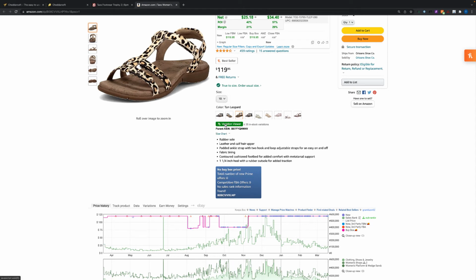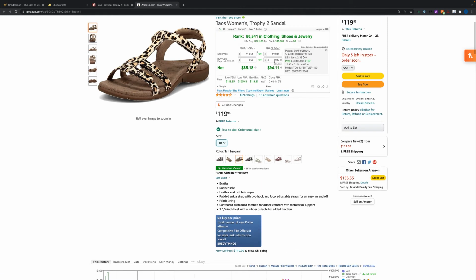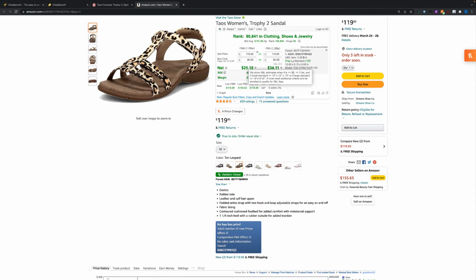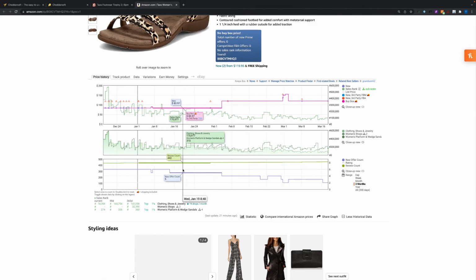Let's look at another size. Let's look at the size 10. Right off the bat, FBA price is profitable since I'm buying this at $60. They're selling around $120 again. And I can come in here and I see a little bit better stuff with this graph. I see an offer count movement here, and you just see how offer counts have declined over the last 3 months. And right now it's sitting at two current offers at $120.